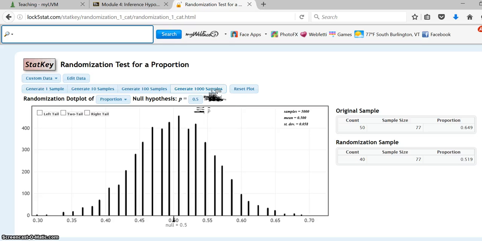And now this is showing me the types of sample proportions that might happen by chance. If really among all people there's a 50-50 chance that someone would assign the names Tim and Bob to the guy on the left, what's the chance that I would get a sample statistic like mine? To figure it out, what I'm going to do is look for my sample statistic in this distribution. I can see 0.649 is somewhere around here. I can see it's something that does not happen all that often. So it's unlikely that this happened by chance if the null hypothesis is true.